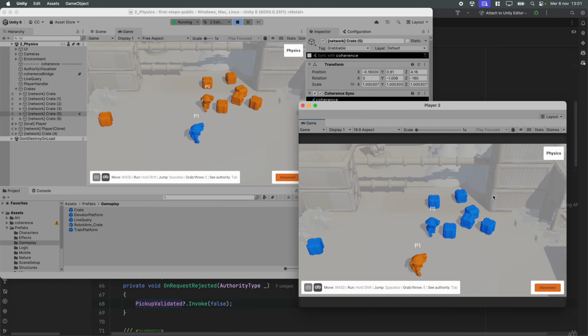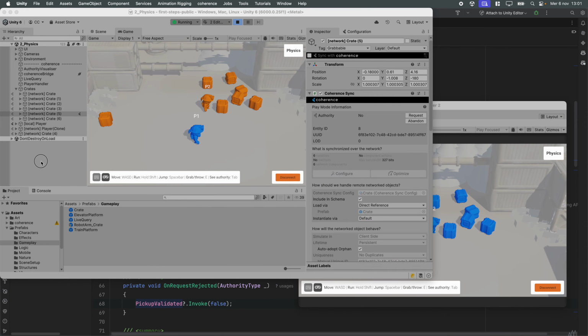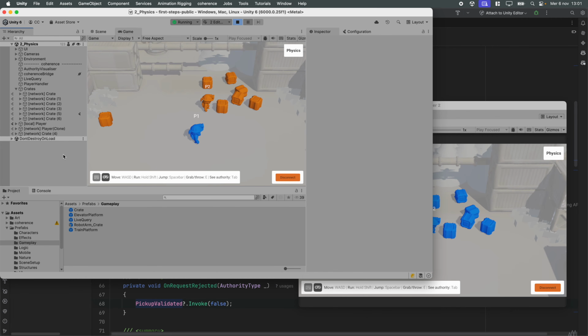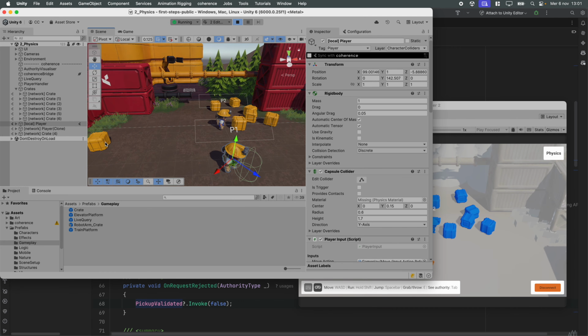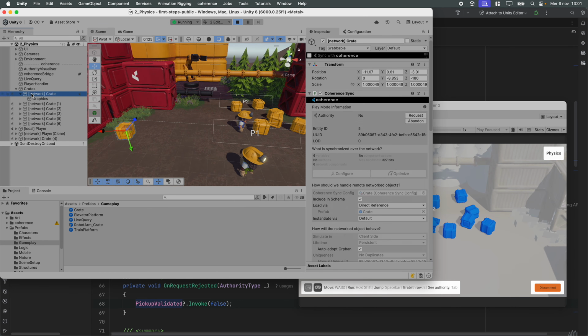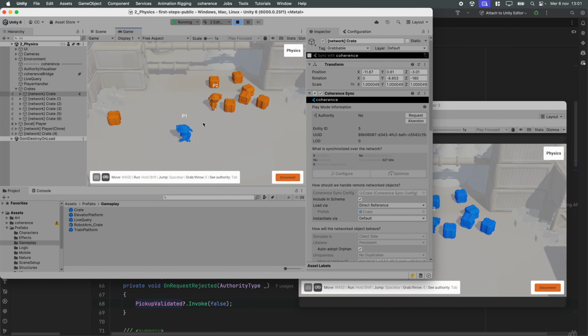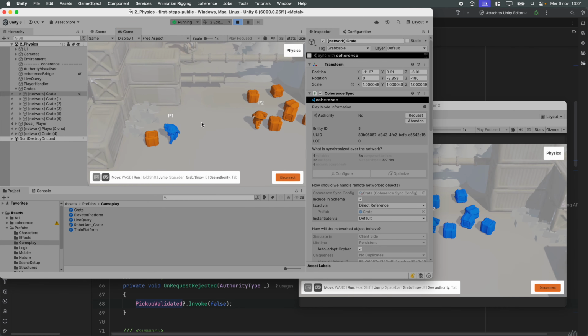Having 2 editors allows me to show you what's going on behind the scenes by inspecting crates using the inspector and the hierarchy. You can see that from the point of view of this character, which is P1, none of the crates belong to them, so you see that the coherence icons here are all empty, except the one for the player, which of course is this character here. But let's say that, for instance, I want to target one of the crates, let's say this one here. It's the first one. If I go here, as soon as I press the E key, or even if I bump into it, I'm gonna perform an authority request on this crate to this client here, because this crate is not local to me.